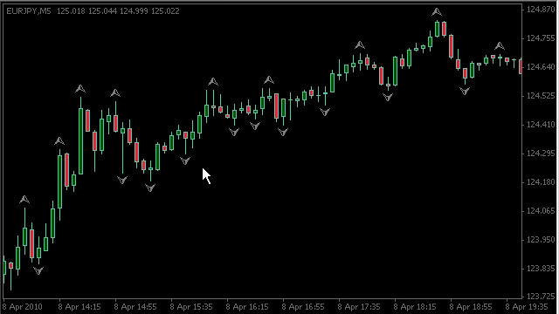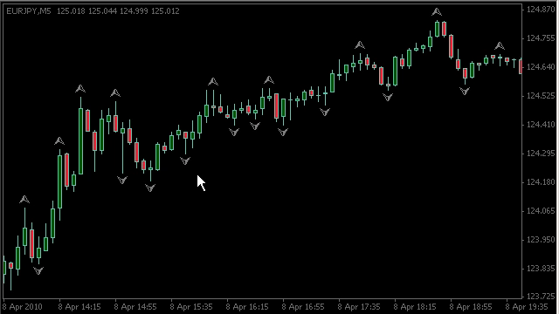Now, we don't need to have, like in the case of this one here, these 2, this is higher than this one and this one is higher than this one. In this case, this one is higher than this bottom, but this one is not higher than that bottom, but it is higher than the bottom of our middle candle. So that's how a fractal is formed.